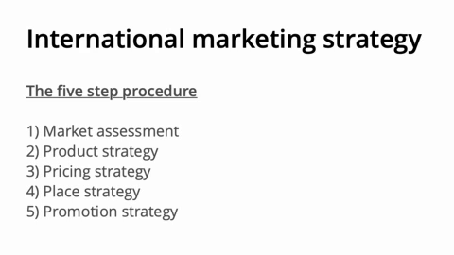So there is a simple strategy. If we mix the marketing mix that we talked about earlier and we combine it with market assessment, we say we first check out a market, we need to know that market, then we think about the product strategy, we think about the pricing strategy, we think about the place strategy, that means distribution, sales channels, and the promotion strategy, and promotion stands for advertising, communication, public relations.